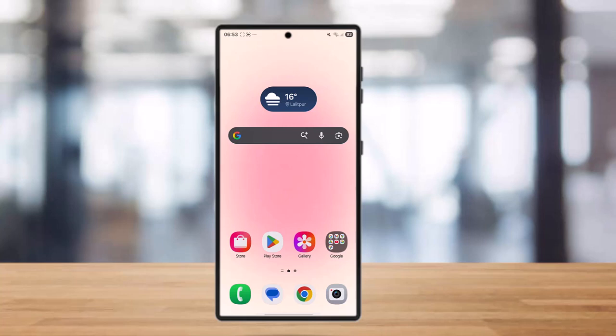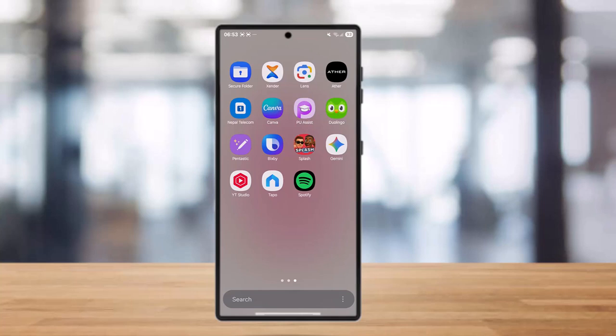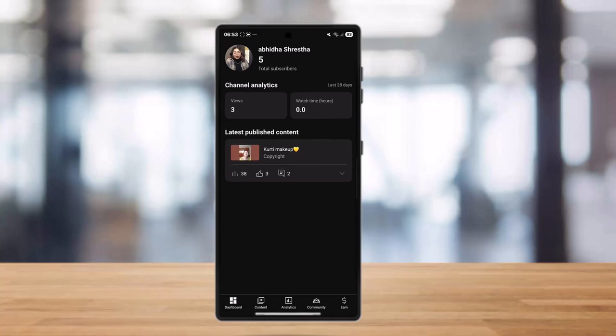So you can add clickable chapters automatically to your YouTube videos by enabling the allow automatic chapters and key moments setting in YouTube Studio. Alternatively, you can also use a third-party AI tool to generate chapters from your video's transcript or URL. So the first method is to use YouTube's built-in AI.